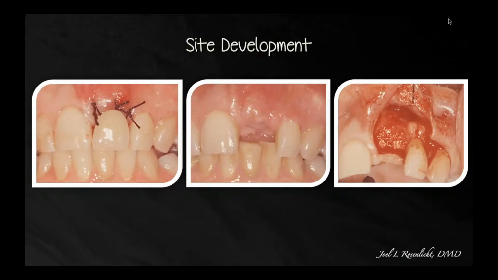But notice what we've done is a papilla-sparing incision, because I think that's important, especially in aesthetic areas, so that we can try to minimize that black triangle or papilla resorption when we're doing our grafting. In fact, that's one of the strong reasons for doing immediate implant placement and provisionalization: maintaining the existing architecture of the patient and not allowing it to change while we're waiting for things to heal. And I'm going to talk more about that in July also.